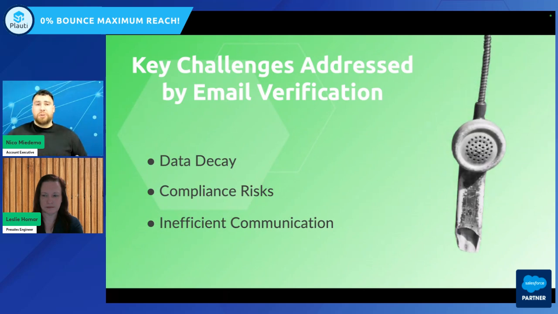Furthermore, inefficient communication. Of course, if you see it a little bit black and white, if you're sending an email to an invalid address, there's not going to be any communication. If you send to a valid one, there's going to be communication, right? So sending emails to invalid or inactive addresses is basically a waste of resources, and it will damage your campaign effectiveness in the long run. So what to do? Verify your emails and filter out anything that's undeliverable so that you address only where somebody is going to reach. This enables the business to focus its resources on engaging responsive contacts.